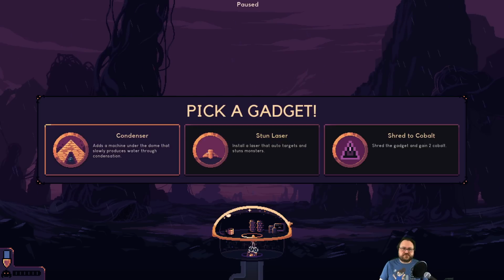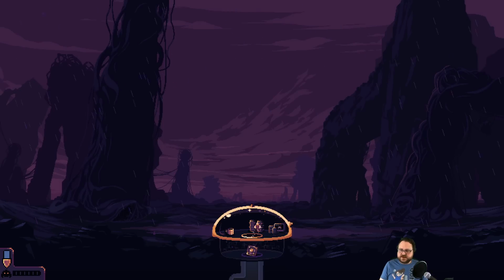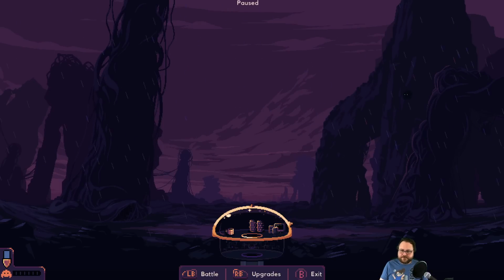I feel like I want the condenser as early as possible to produce more resources. But the stun laser does sound amazing. Stun laser and elevator good. Everyone in chat saying stun laser. Let's do it. Stun it is. All right.